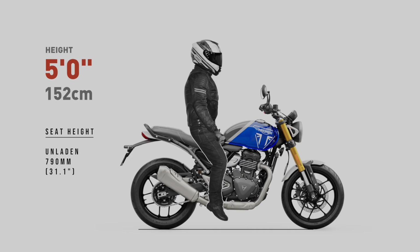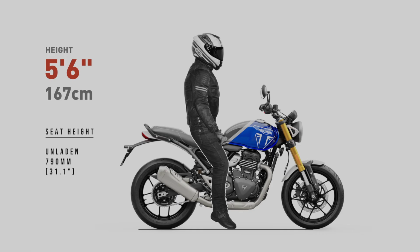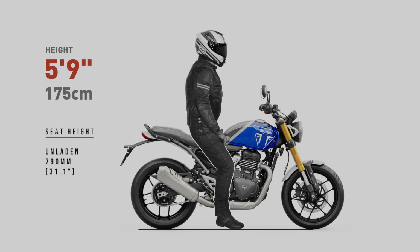Keep in mind, when viewing these images, my ergonomic examples won't factor in a wide seat. A wider than normal seat will further impact a shorter rider's reach to the ground. My renders also won't show suspension sag. I'm using the manufacturer's stock press images and they always show the bike unladen. That is, without any weight applied.